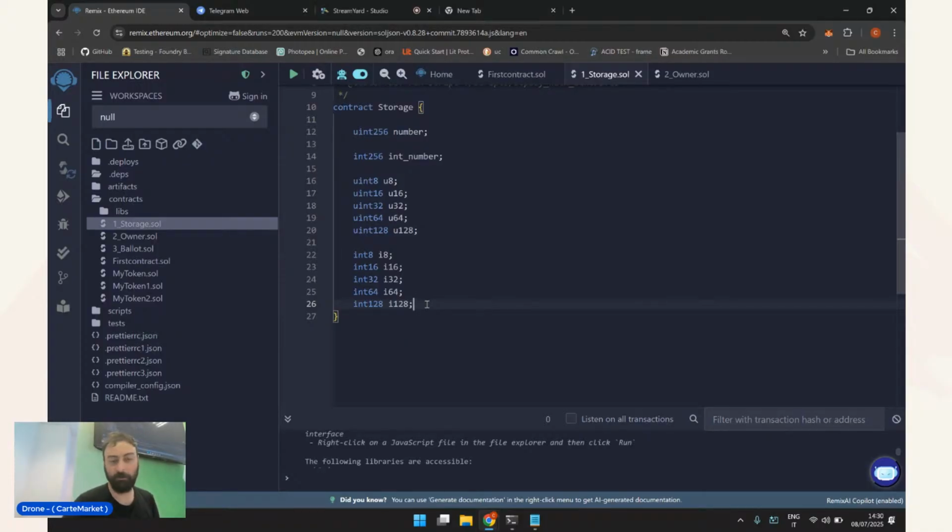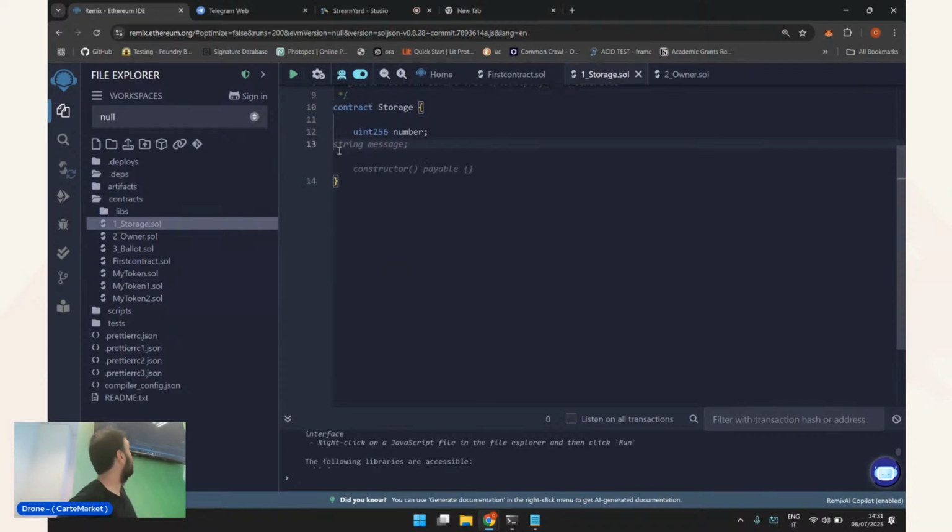Whenever we are declaring a value like that number, we are actually stating that we have a storage slot corresponding to it. So it's very similar to variables in other languages, if you are all confident with some programming language.